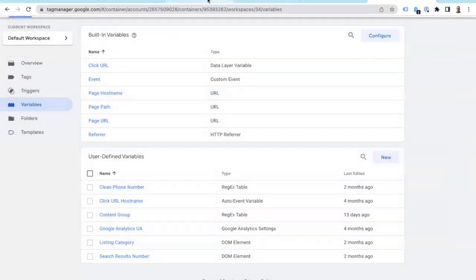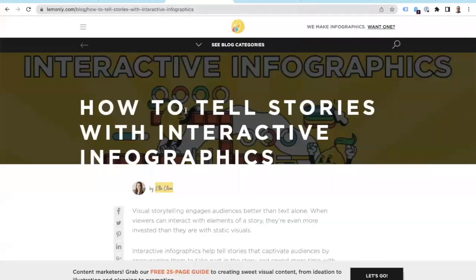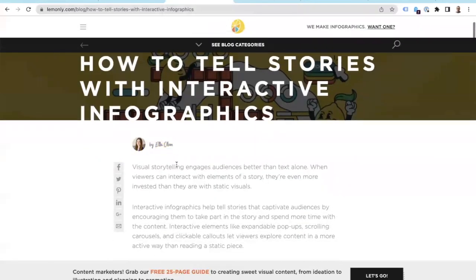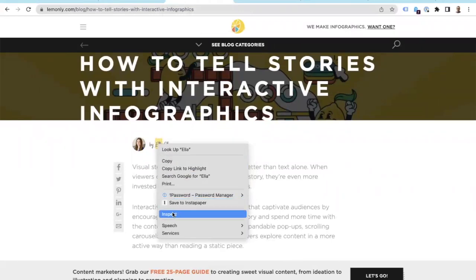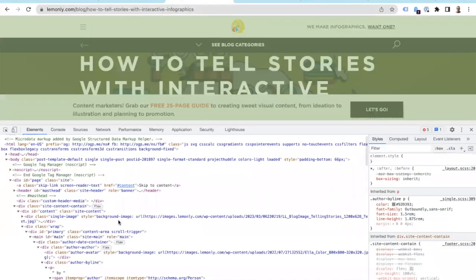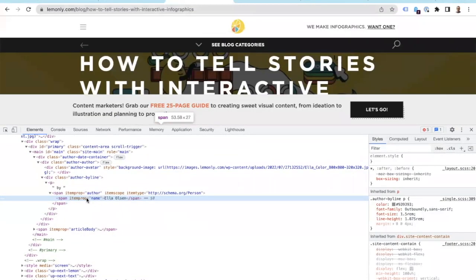Let's take a look at those examples. So here, how to tell stories with interactive infographics. If I want to grab this author name here on the Lemonly site, I'm going to go ahead and inspect. What does this say? Okay, name, span, item prop, name, Ella Olson. Well, this is great. This is straightforward.